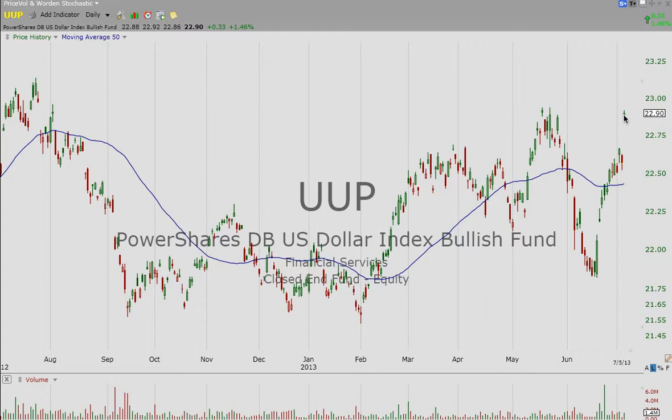Not because I love the US dollar. It's because you take all the currencies out there. You take the Australian dollar getting crushed. You take the euro in the European zone, you give it an okay status. You have the yen, which is getting hit because of the Bank of Japan. So everything leads back to the dollar moving higher.